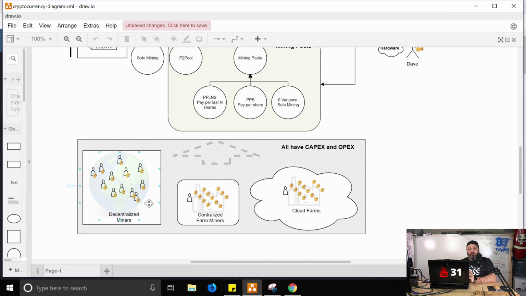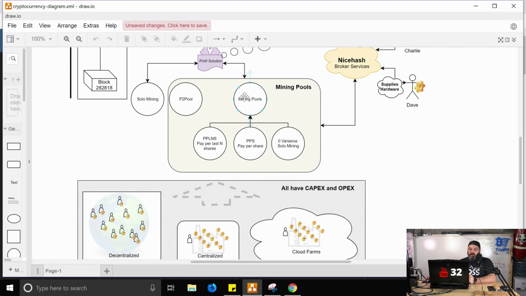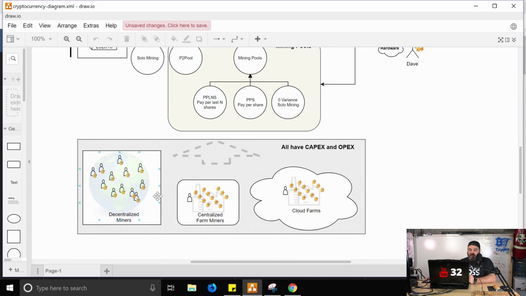You're essentially what you would be considered a decentralized miner. You own that hash power, and where you point it, you have a choice. You have a choice to send it to any n number of mining pools that are out there, and we'll get into why you would choose one over another in a second. But you would classify into that decentralized component in proof of work mining, and that could be through Bitcoin, it could be through Dash, it could be through anything that's doing proof of work mining.